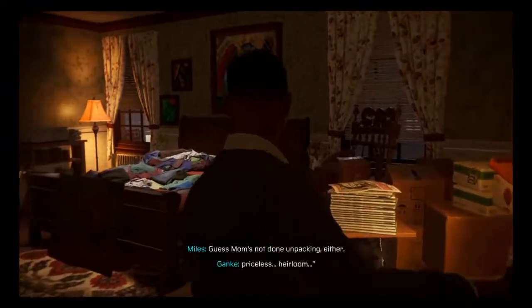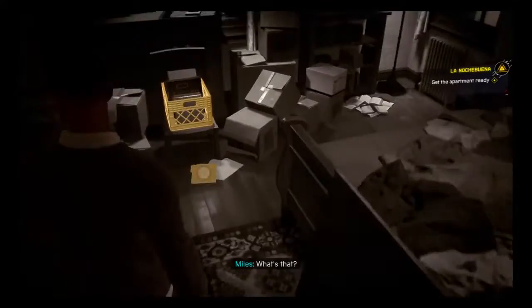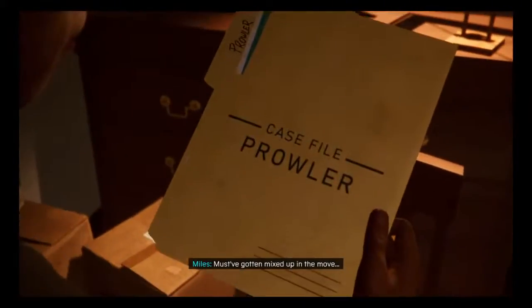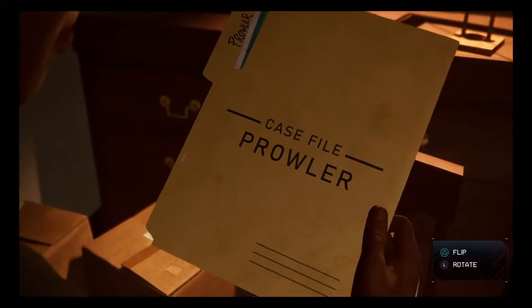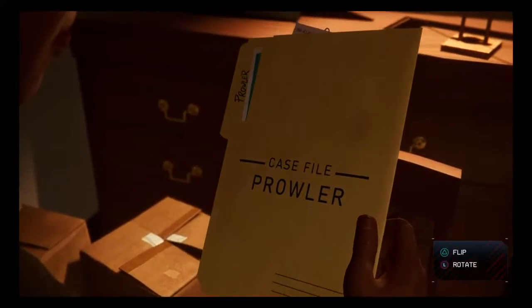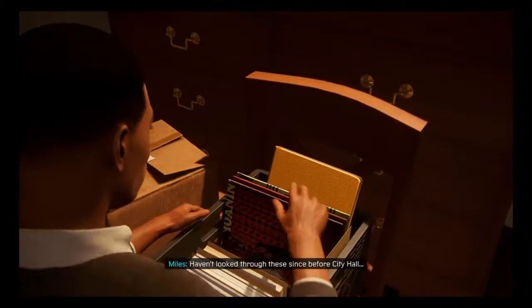Guava. Guess Mom's not done unpacking either. Heirloom? That wallpaper just screams, abuela. Well, what's that? Huh. Must have gotten mixed up in the move. One of Dad's old case files. Who's the prowler? I wonder if Dad ever caught the guy. Haven't looked through these since before City Hall.